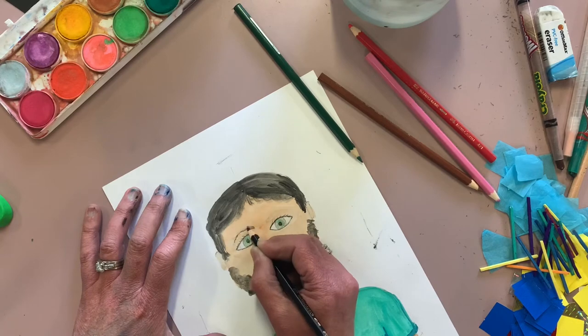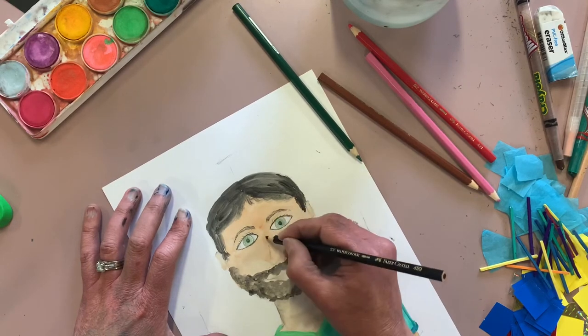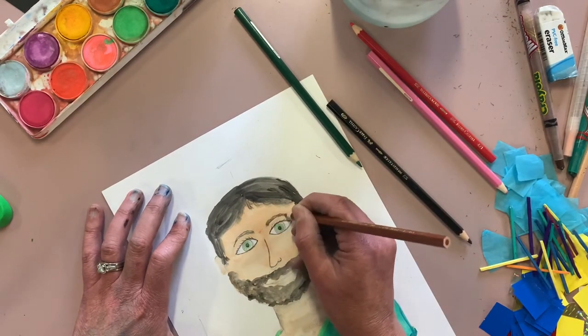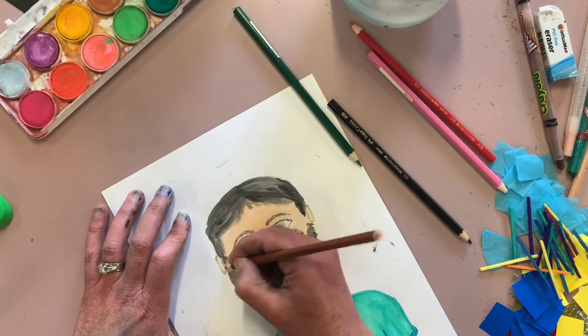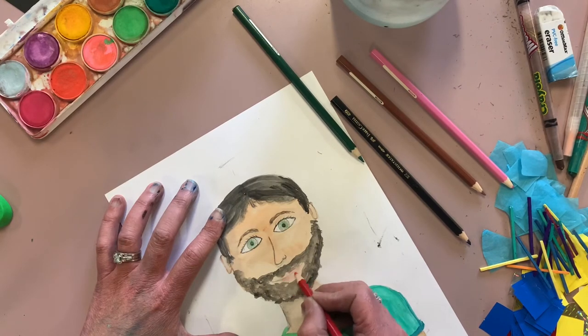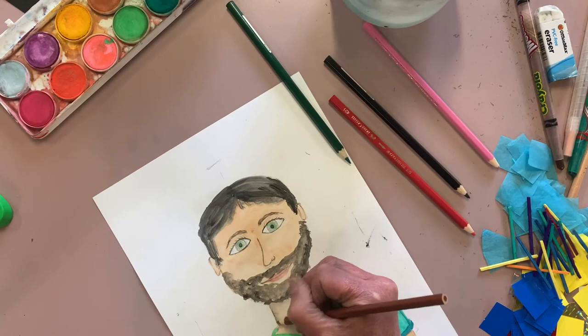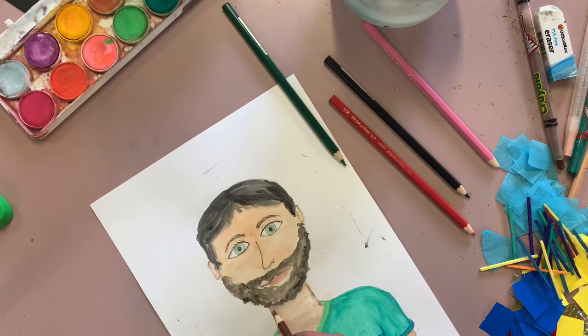Adding some eyelashes to emphasize the eyes — the eyes are always the most important part of a portrait because that's what we look at; that's where we find out about the real person. Going over the nose, then adding brown for outlining because it's not too bold or harsh like black, and it's great for shading and depth. Using red and pink for the lips, red for the outline, adding a little brown to deepen it. Going over the neck lines in brown for shading so it has that dimension and realism.